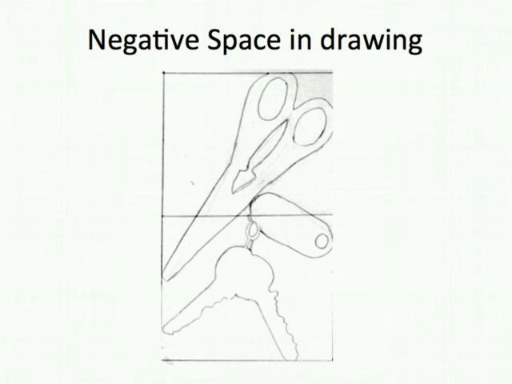So why is this helpful? When you draw, you should not only look at the shapes that compose your subject, you should also be looking at the shapes that make up the empty areas between your subjects. So note this rectangular shape between the scissors and the keys. Also, notice this kind of trapezoid shape between the keys here. If you draw those empty areas accurately, this will also help you produce a more accurate drawing.